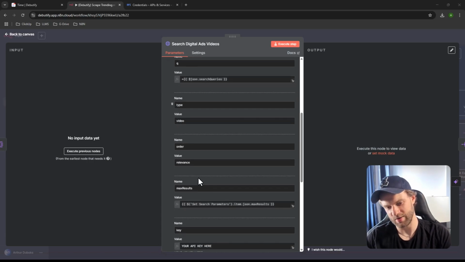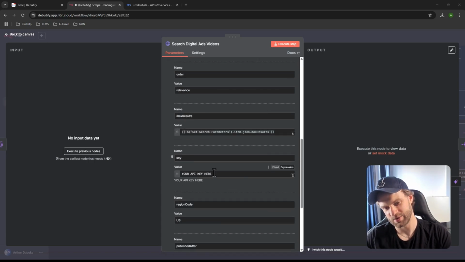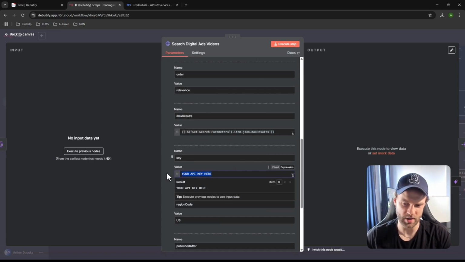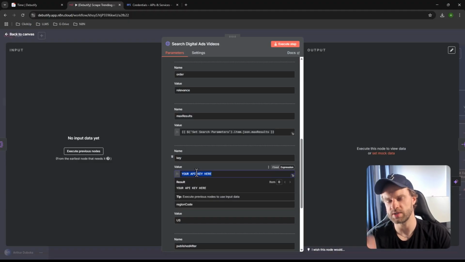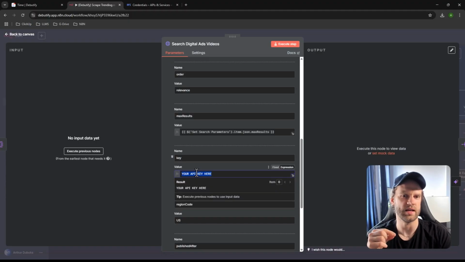So if you scroll down here, I put a placeholder. So you're going to essentially put it here. Okay, so I'm actually going to duplicate this flow, and I'm going to make sure to enter the placeholder for API keys. So when you download the JSON template and import it, you will essentially see this placeholder right here, and you will know exactly where to put that API key you just generated in the Google Cloud Console.